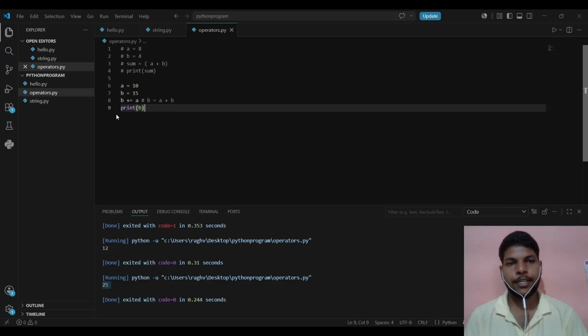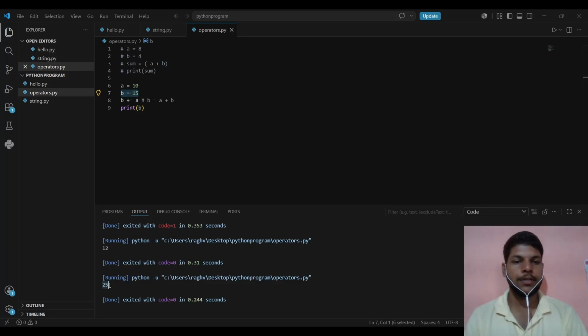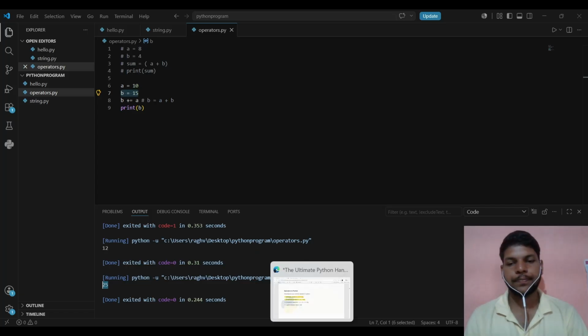Because I have written here b plus equal a, it will add and reassign the new value to b. That's why when you print b, it is not printing 15. In place of 15 it is printing 25. You can see in the output why it is printing 25, because of the plus equal assignment operator, plus equal arithmetic operator.